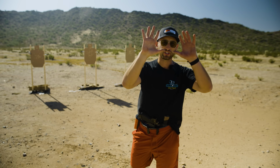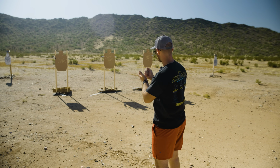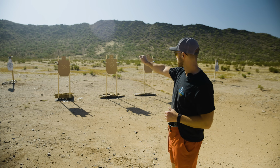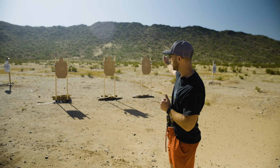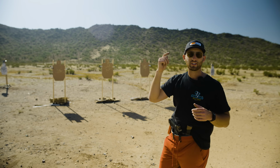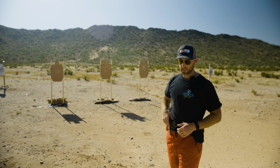I'm gonna face uprange, in surrender, turn, draw, 2 shots, 2 shots, 2 shots, reload, 2 shots, 2 shots, 2 shots. All right, so what does that mean? We've got a draw, recoil control, transition, recoil control, transition, recoil control, reload, recoil control, transition, recoil control, transition, recoil control. 12 shots, 4 transitions, draw, a spin, and a reload in there.